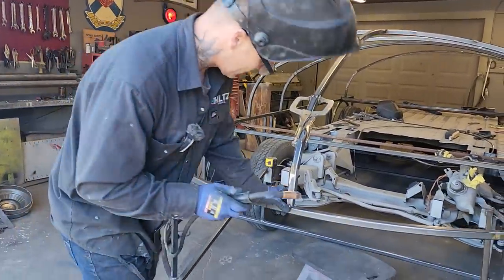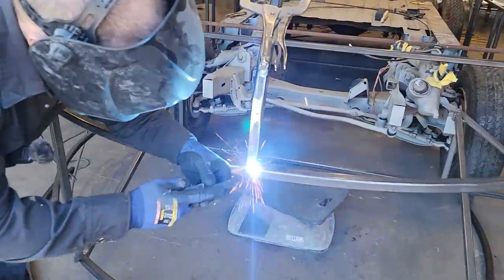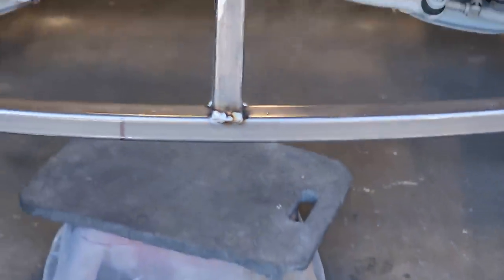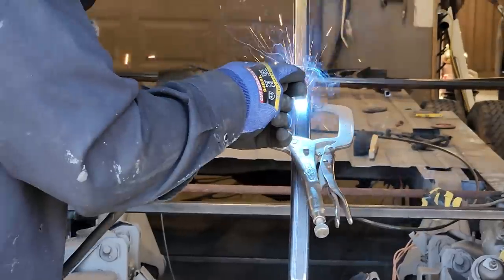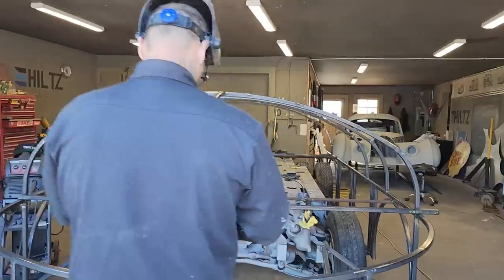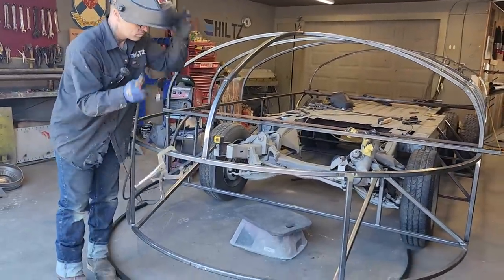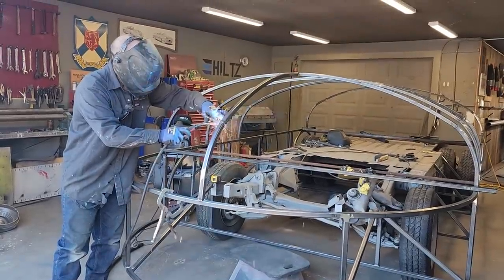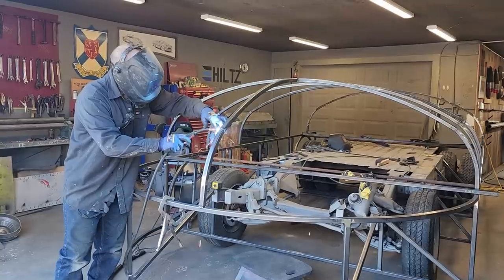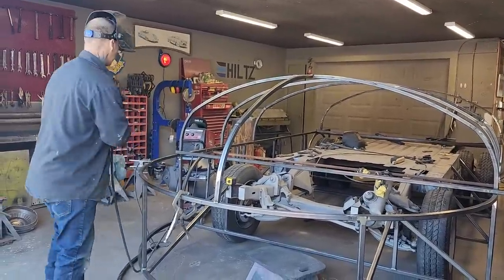I'm gonna weld that on, I like it. Weld this on, watch yourself. Gap is nice, sorry sweetheart. This looks good. Just because you know you've got penetration is what I'm trying to say. And pull that off. We'll go with that for now.